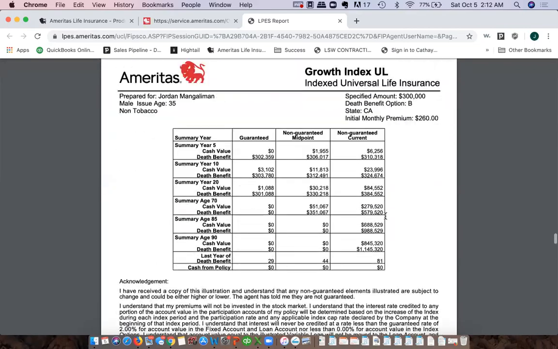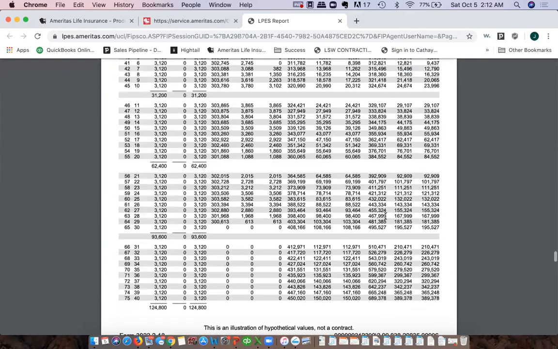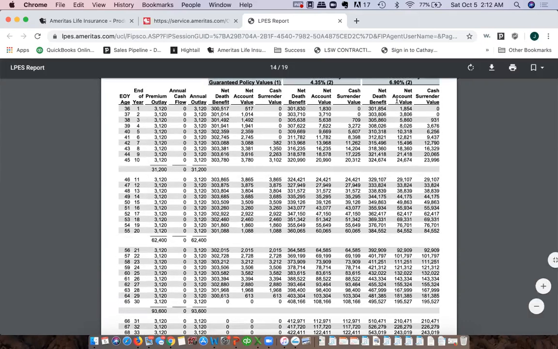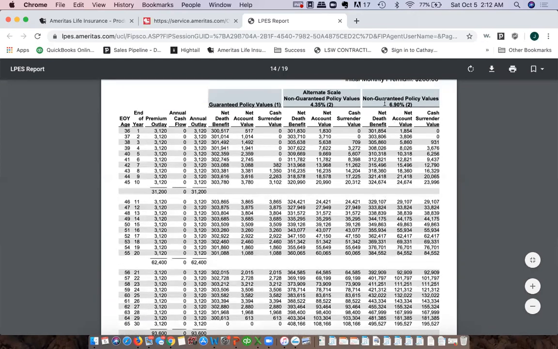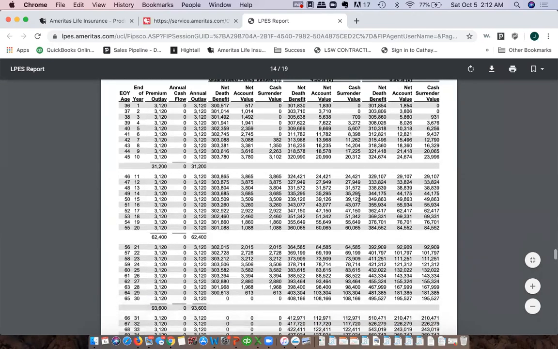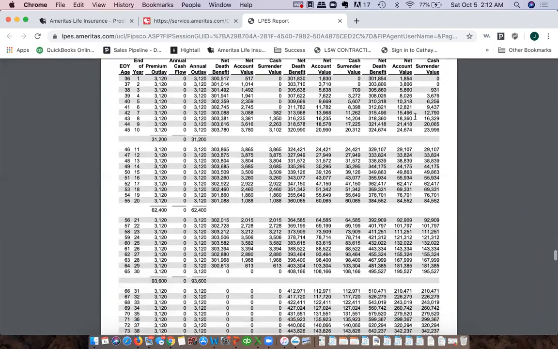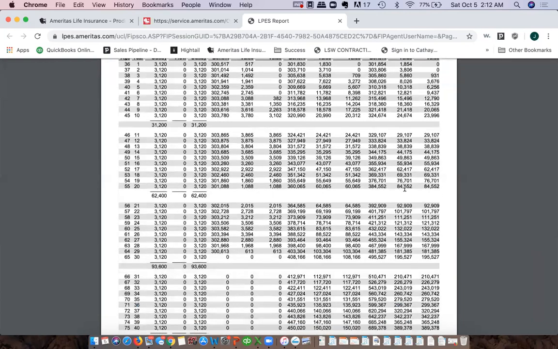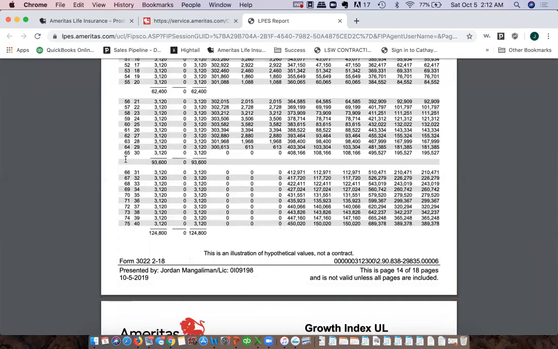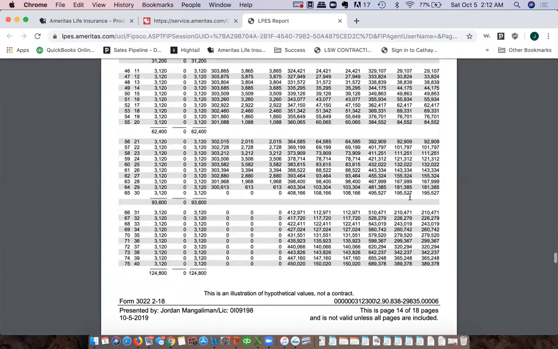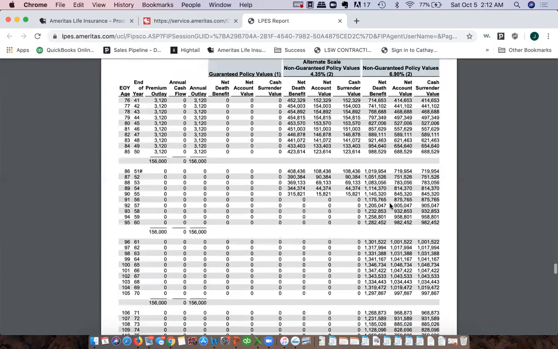But what we want to see is the cash value. So we're going to go down here, and we're going to look at the non-guaranteed side, which is 6.9, which is a really high cash value type of life insurance policy. Year 10 will have $24,000 in the policy. 10-year surrender, so they'll have full access in year 11. Year 20, you're at $84,000. Year 30, at age 65, we have $195,000. They've put in $93,000. Their cash value is $195,000.